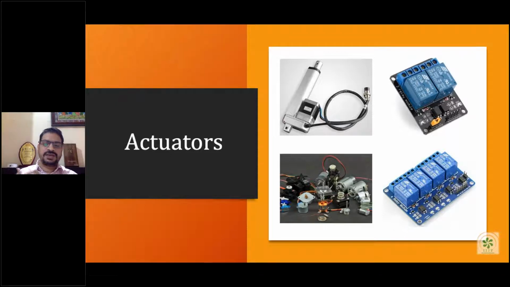Now here the question came, we have learned about sensors. Sensors are used for monitoring any object. We have seen different types of sensors, and we have seen actuators. Let's say I'll take an example. We have a street light in our campus, okay? And what I want for that street light is, whenever the intensity of light is lower than a particular value, my street light should turn on. And whenever the intensity is more, the street light should turn off. It means in the daytime my street light is not going to be on, and in the night time it should be on. So what I'll do is, I'll use a sensor, let's say the light sensor.